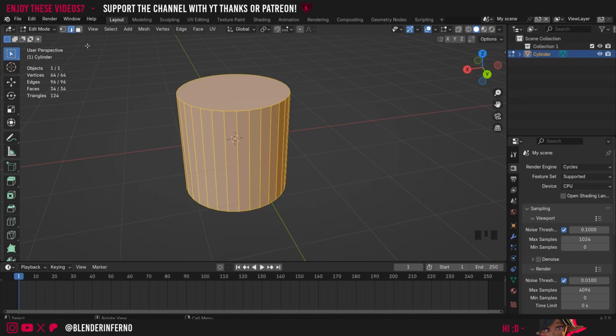First thing you need to know about selecting things in edit mode is at the top here, as I briefly mentioned in one of my last videos, we have the different types of selection modes. So the first one here, which we can access by pressing 1 on the keyboard or by left clicking this button here, will take us into vertex select mode.